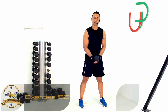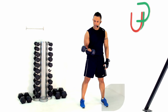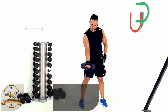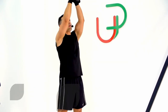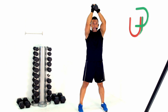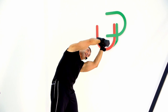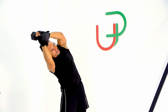Okay guys, we're gonna work some overhead side bends with this one. So this one's a really good obliques exercise. Now because the weight's gonna be over my head, I wanna make sure I'm holding it nice and tight. So hold with one hand, support with the other, right here, over the top. And what I'm gonna do with my legs, around about shoulder width, maybe even slightly wider than that, I'm gonna go into an oblique tilt like that. And right back up, and tilt to the other side.